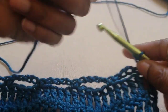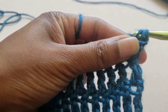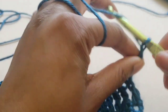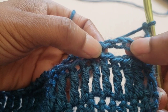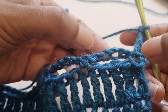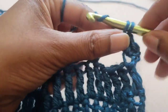And then what we're going to do first is put a double crochet in this first chain space. So go ahead and put a double crochet there. And then we're going to chain two, and we're going to put a single crochet in the middle chain space. One, two, three, four, five. So this is the middle one. So we're going to put a single crochet into that middle chain space there.